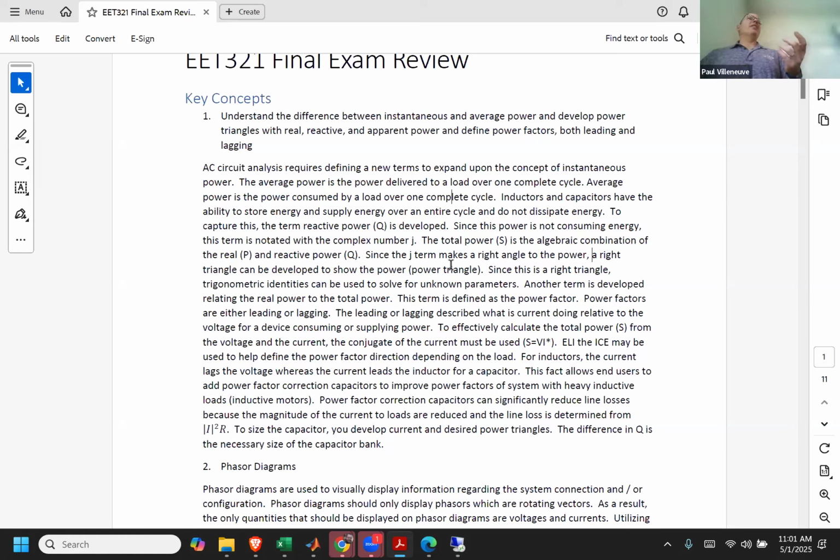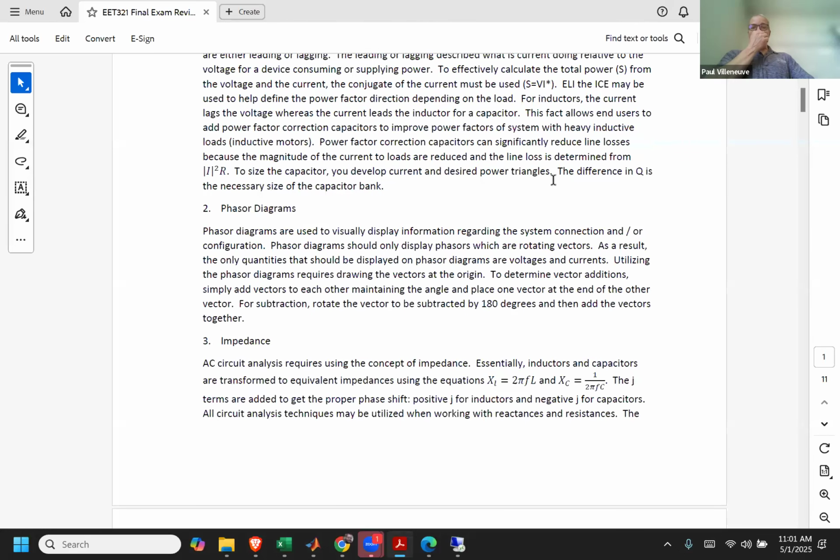The other kind of addition that we had to have for power factor is sometimes the power factor is lagging or leading, which is sort of unfortunate because power factor doesn't lead or lag, but we call a leading or lagging power factor, which actually translates to the current. Is the current leading or lagging the voltage for that particular phase? Okay, so that's where we had to get more into the concept of average power, power factor, and whether that power factor is leading or lagging. Hopefully by this point, you feel pretty comfortable using the terminology so you understand what leading and lagging is. Is it a current? Is it a voltage? No, it's always the current that leads or lags.